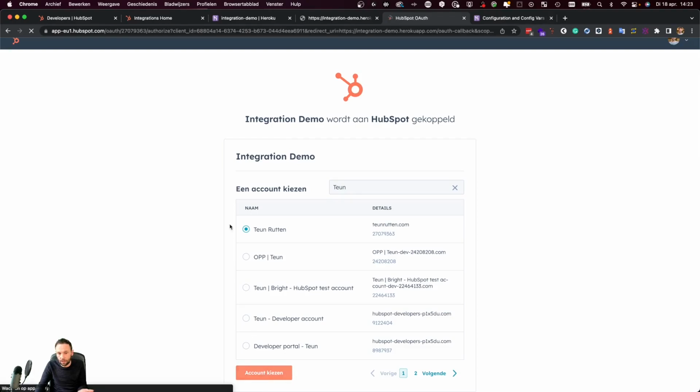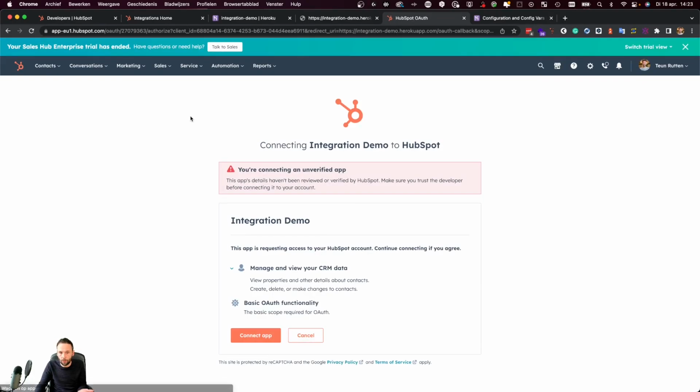And if I click on this specific portal, I get a pop-up where I can authorize this public app to be installed in my HubSpot portal. And as you can see, it is showing the scopes that are needed for this specific public app. And if you remember correctly, I selected the contact scope read and write. So in this case, it is showing me that this public app will need the read and write scope for contacts.